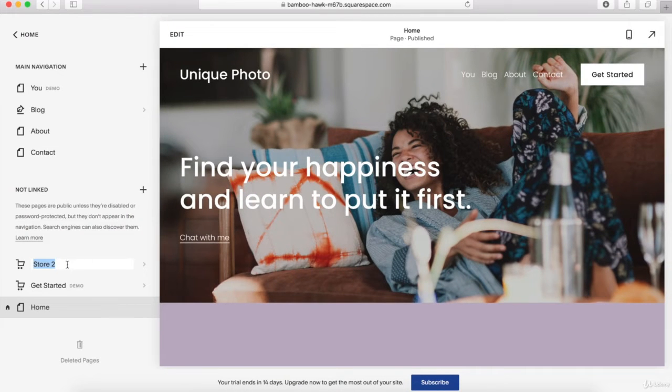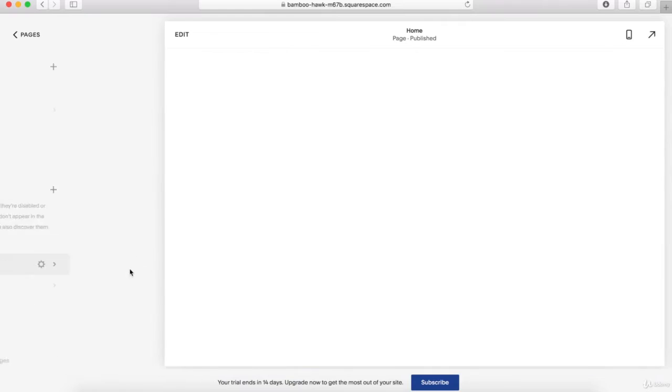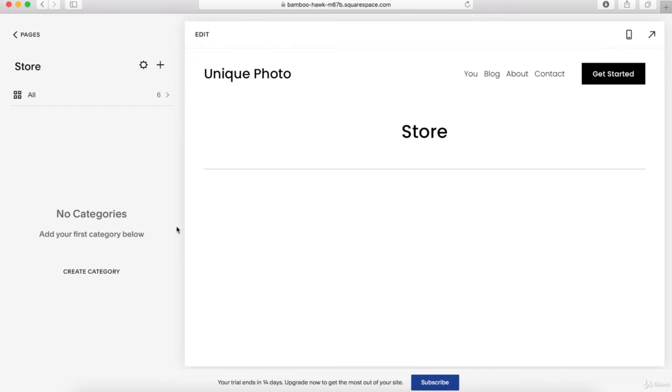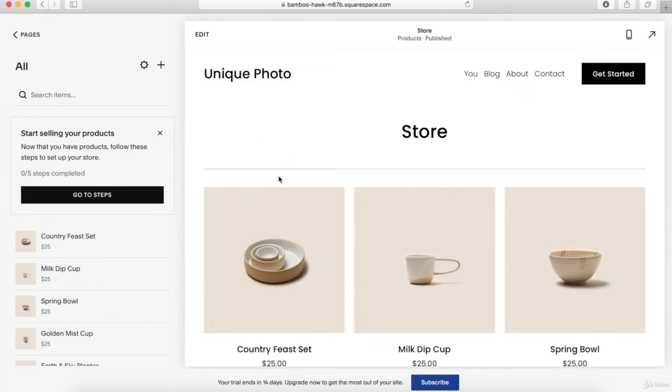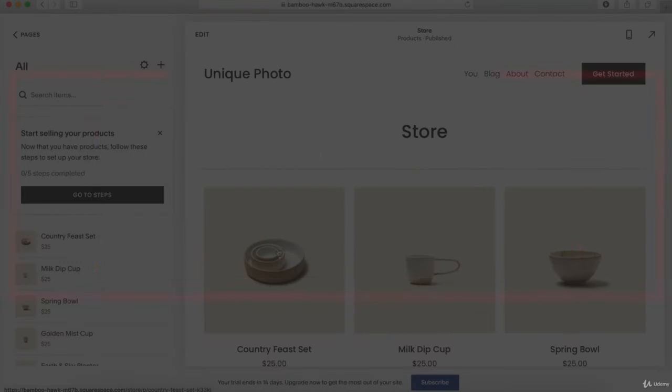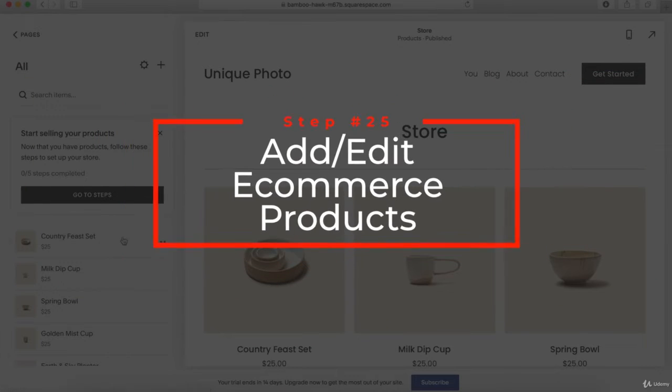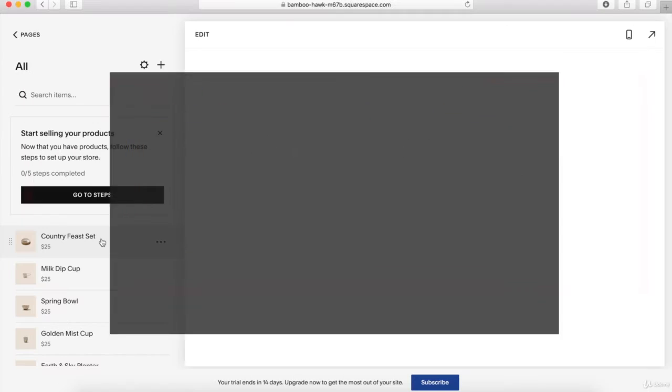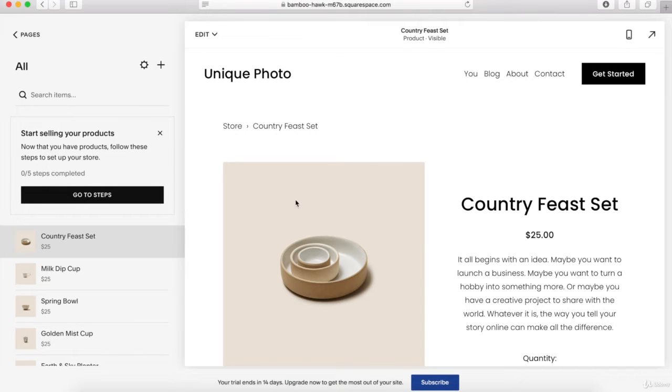And once you see this pop up right here, what we can do is just type in store right there. And then we can click on this or let it refresh. And you can see that we have our store right here, and we have some products already. So if you want to edit these products, what you can do is just come over here and click on this, and then it'll come to the product page, and then you can click on the edit button and customize this however you want. And you do need to make sure that you set up the Squarespace account. So you want to go through these steps right here.